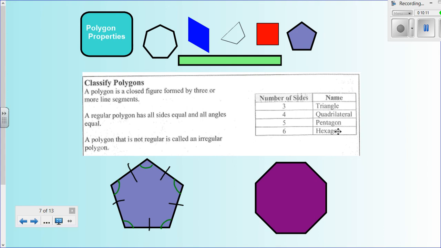A regular polygon is a special type of polygon where every single side is exactly the same in length, and as a result, the angles also will be the same. So below here, we see a regular pentagon. So this side is the same as this side, it's the same as this side, which is the same as this side, which is the same as this side, and all angles are the same. So this is a regular polygon. Polygons that aren't regular are usually called irregular polygons. However, we just say polygon, we don't usually say irregular, and only define them as being regular.